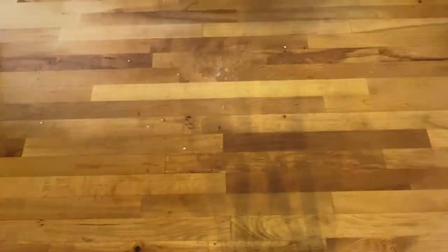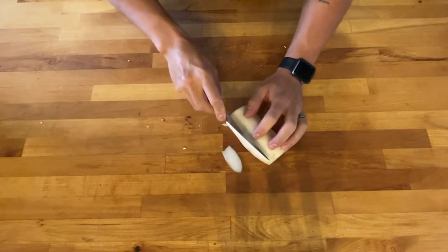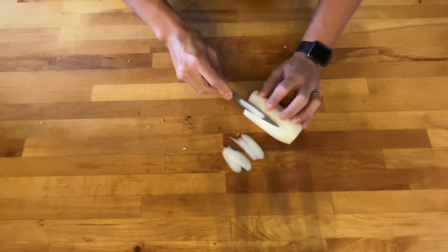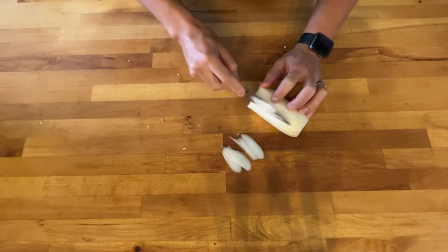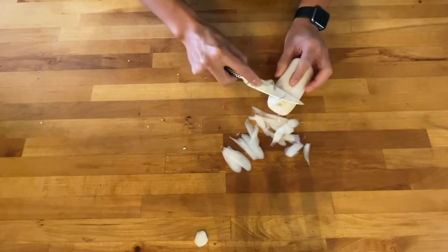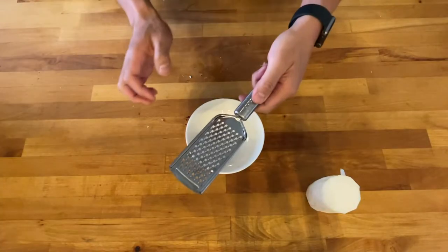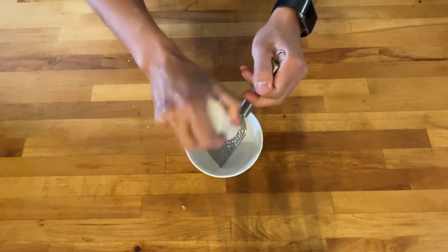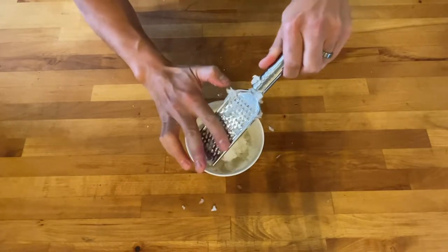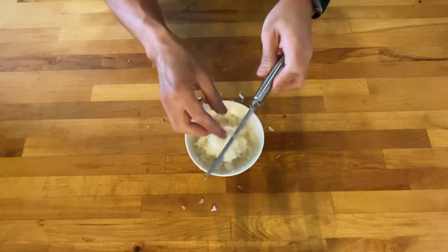Our radish — I just broke it in half and used the other half for something else. I'm going to do something really fun with this. I like a lot of radish in my sinigang and usually that takes a lot of stewing to get soft, but for our hot pot the idea is fast cooking. If you cut radish too thin it turns to mush, so I had this idea: use the radish as a dipping sauce. I've got a bowl and my microplane and I'm just grating it straight into the bowl. Use as much or as little as you like — your sinigang, your hot pot.